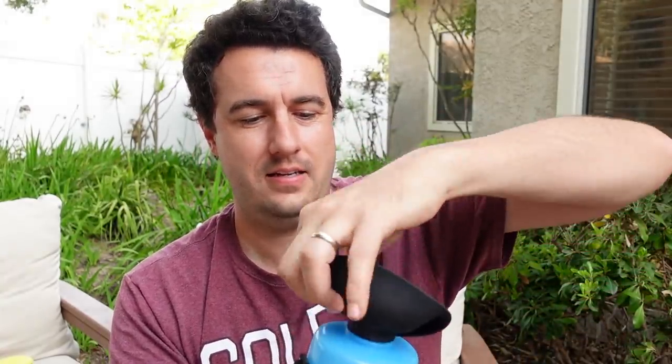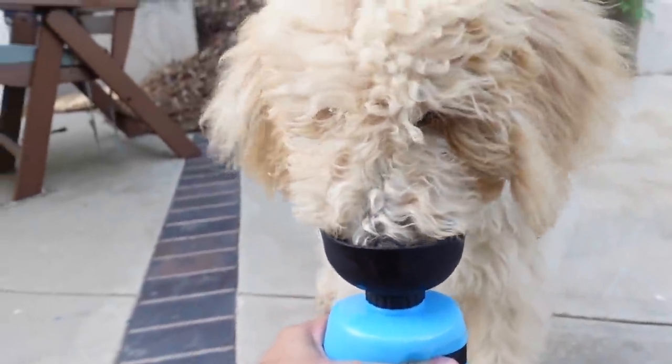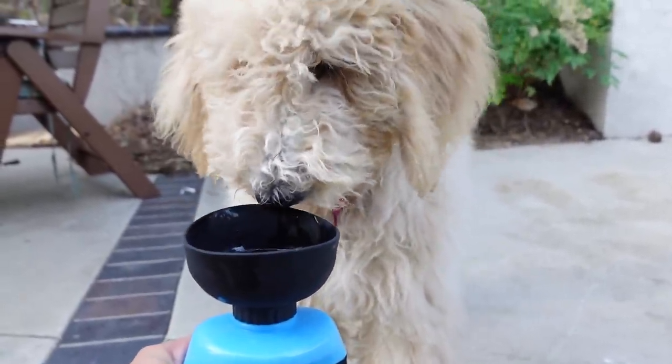When we're out and about at the park on a blanket or in the van going on a road trip, this is a water thing — it's got measurements on the side — and you flip it up like this, twist this little thing, and squeeze it, and this fills up with water. She can put her snout in there and just lick and get the water that she needs. Then at the end, you twist it shut, put it down, and put it back in her doggy bag. It's all self-contained.